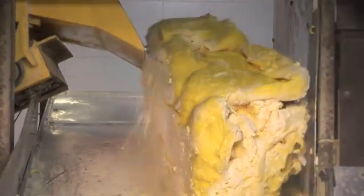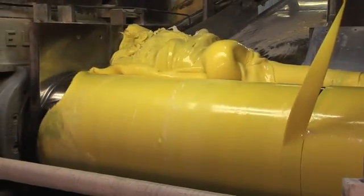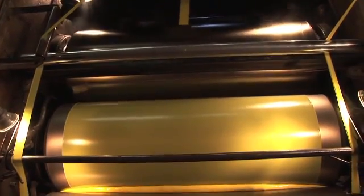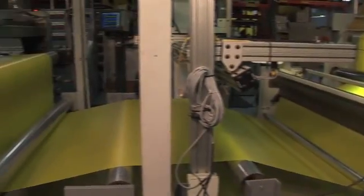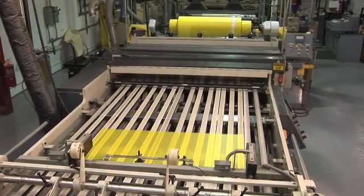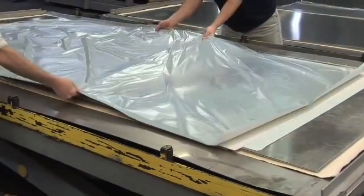The second process is calendaring, in which specialized compounds are fed into a two-roll mill that mixes and heats the material. A continuous strip of homogenized molten compound cut from the mill is then fed into calendar rolls that form it into a wide thin film. Embossing rollers then impart a smooth or textured surface and begin cooling the film, which is either wound onto rolls or cut into sheets.